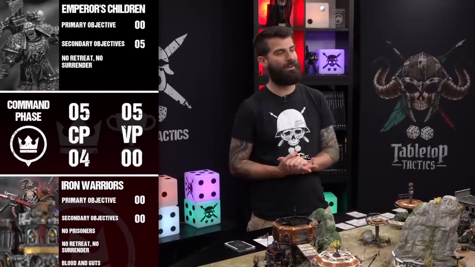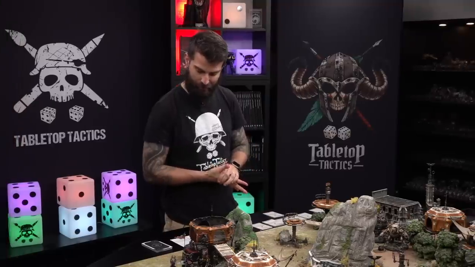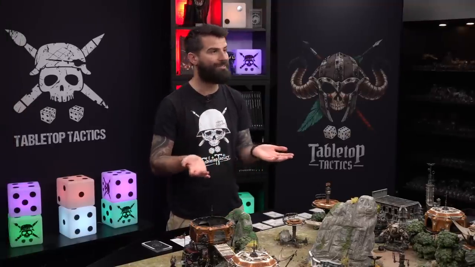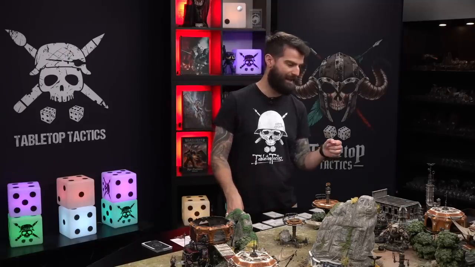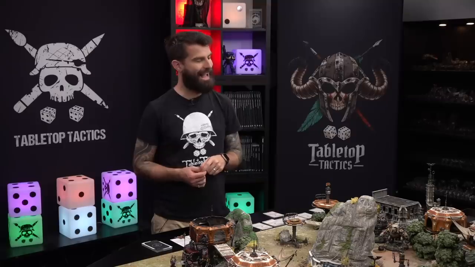Greetings. Welcome to Turn 1 Iron Warriors. I've drawn my cards. I have no prisoners, no retreat, no surrender, and blood and guts. So, bit of a mixed bag, but I'm going to hold on to them for the time being, I think. My Warpsmith's going to put his plus one to hit with his insidious technologies into my beleaguered Forge Fiend over there. Fair. And that's it.